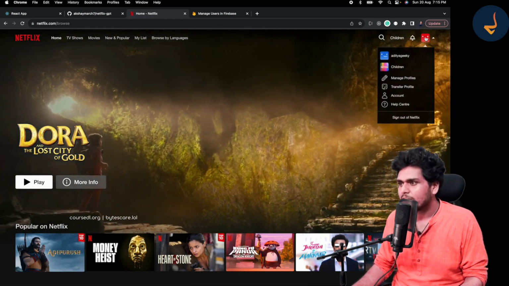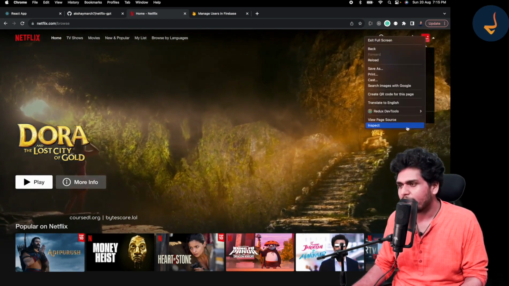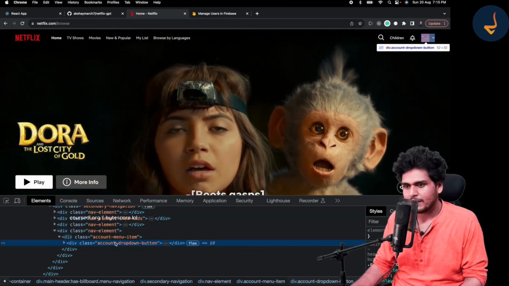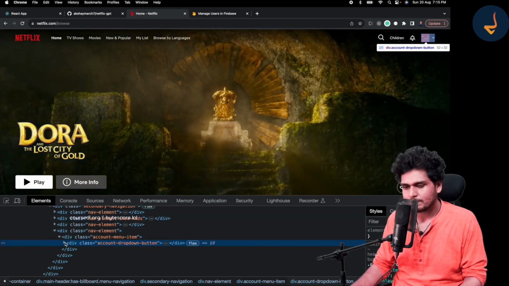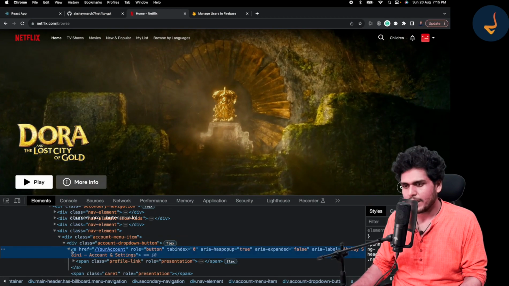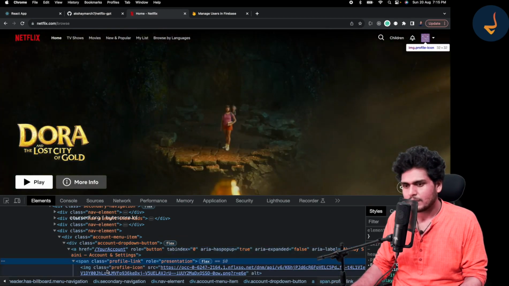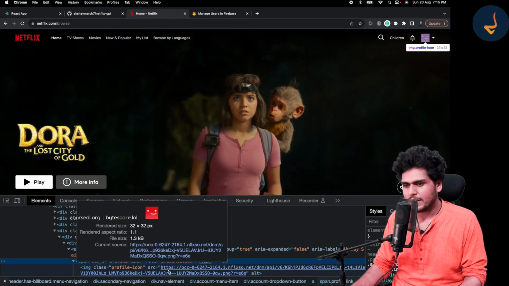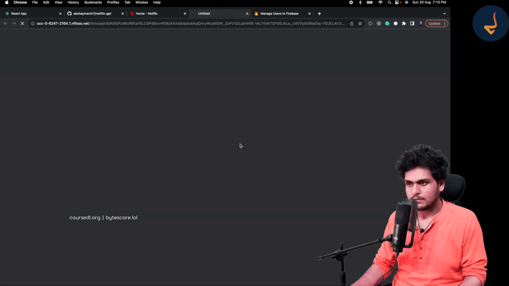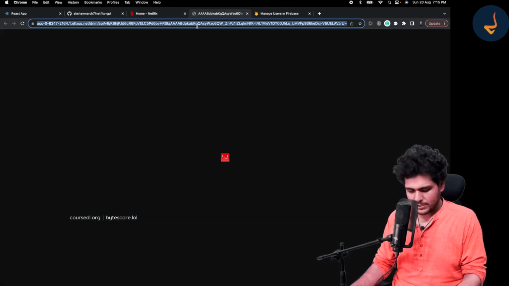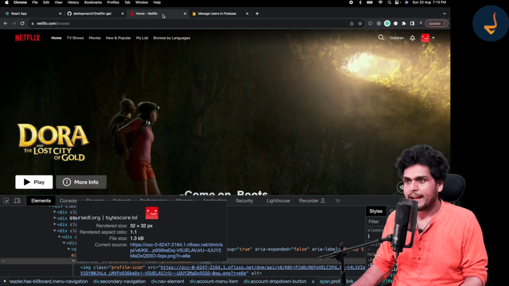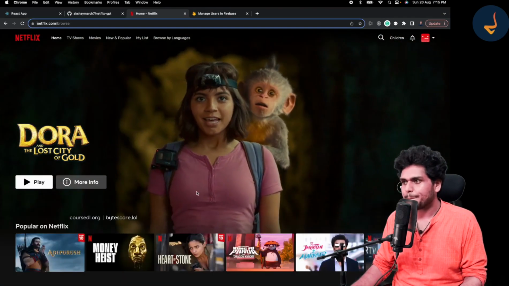So let's build this. Let me see if I can get this user icon. Let's add this cool user icon. I like this user icon. Where is that user icon? Cool, I have this image. This is my user icon. Let me get the URL of this user icon, and let me add it in my header.